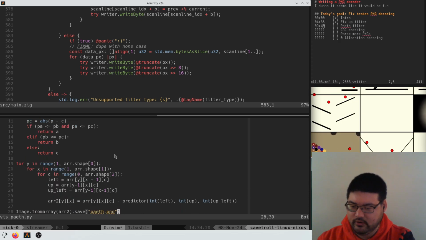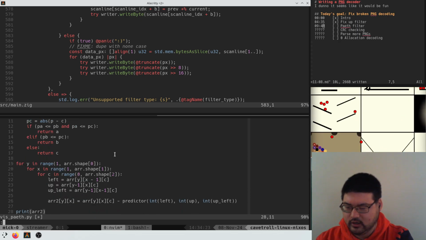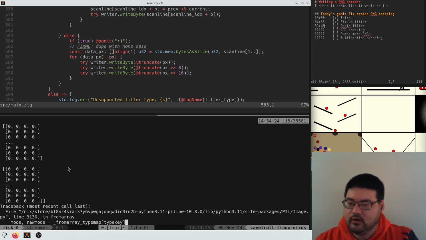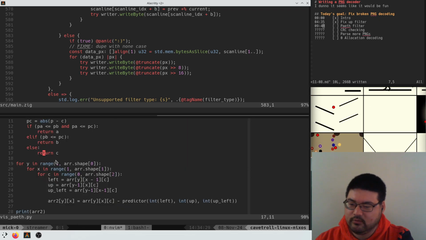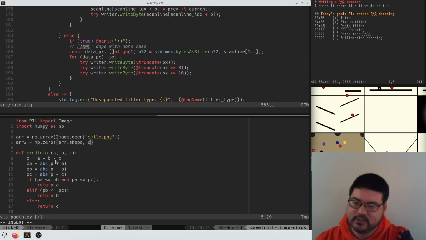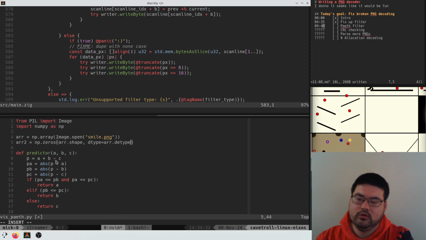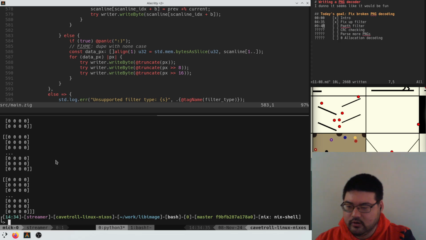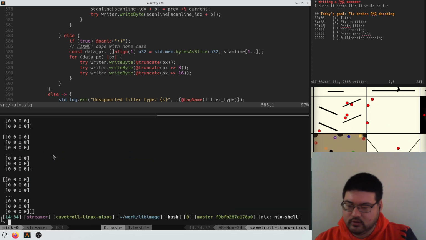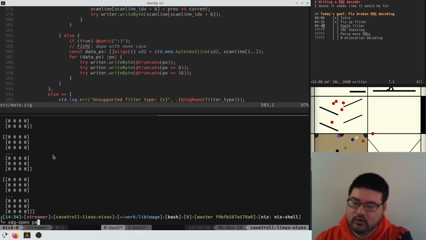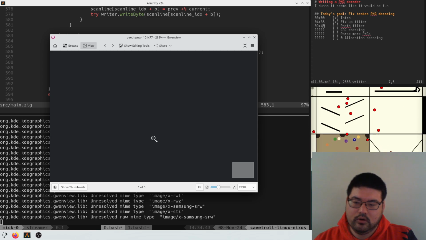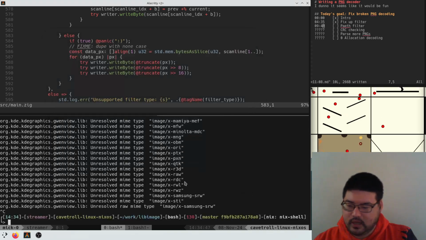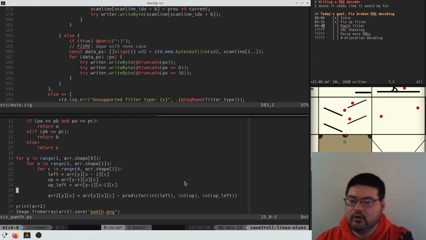Can we print out array 2 here? What am I looking at? Did I mess this up somehow? We're seeing floating point numbers, so I want to preserve the data type of the other one. Okay. And then here we're seeing a lot of zeros. Can we fix alpha to 1.0?